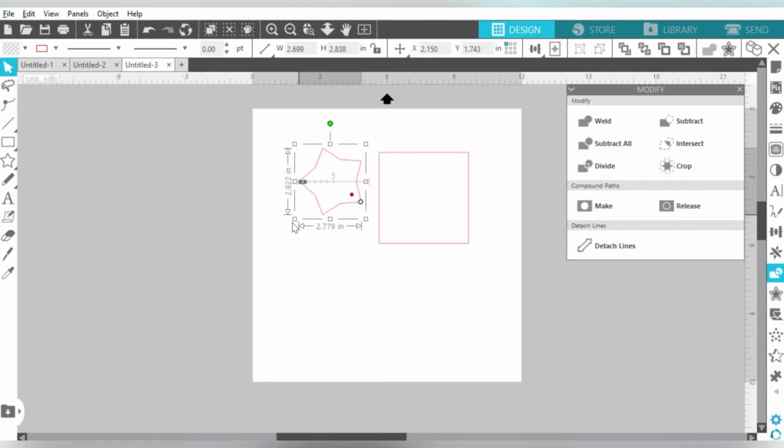Okay, so let's go ahead and get convert to path out of the way. So convert to path is when you're taking an object that is able to be edited. In this case, we are looking at a star FlexiShape, all right, which is a really cool little thing that you can come in here and check it out if you have not explored the FlexiShapes yet.